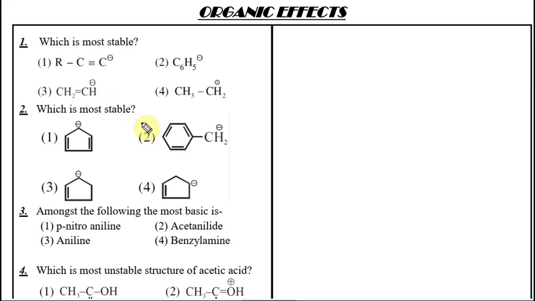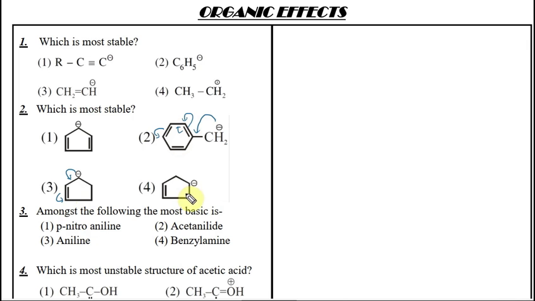Now this comes down to Huckel's rule. I will do this separately as well someday. Now look at this negative charge, it's in resonance, correct? Double, single, lone pair. So this is in resonance, so this is stabilized. This is also in resonance, but this is better because it's in resonance with this double bond, or this bond can go here and this can go here, extended conjugation. So 2 is better than 3.